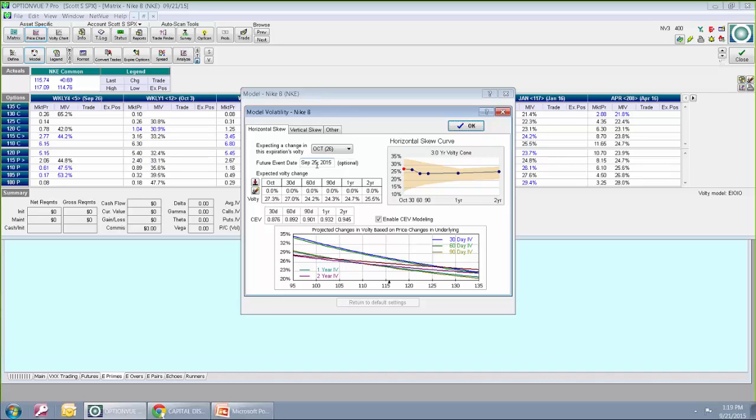OptionVue knows that Nike is going to announce earnings the 24th after the market close, so that when it opens on the 25th, the volatility is going to start dropping. And you can see exactly what it's doing when you flatten the curve, or you can set it back to normal.